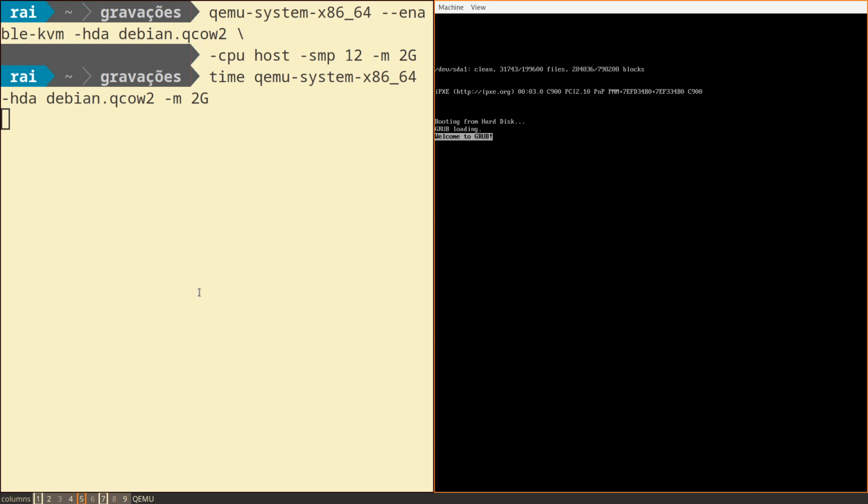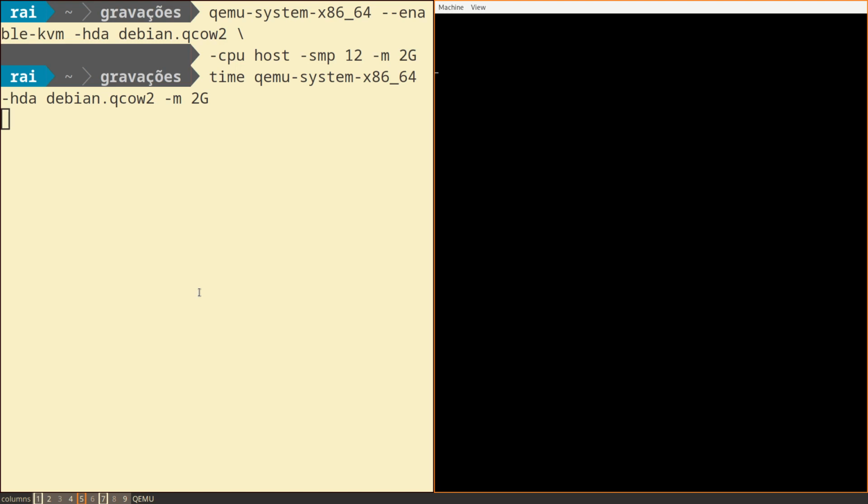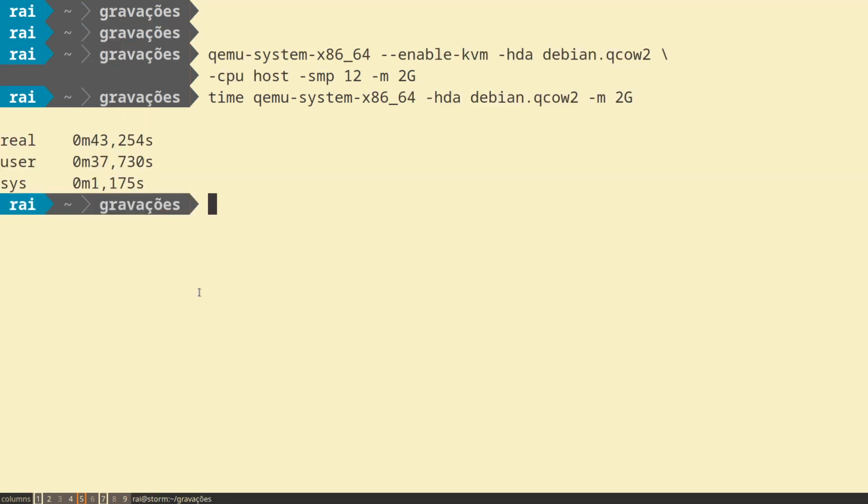It's because of the options I omitted. Still waiting. Okay, root, password. Okay, power off. This machine takes around 43 seconds. Now the same command, and we include --enable-kvm.